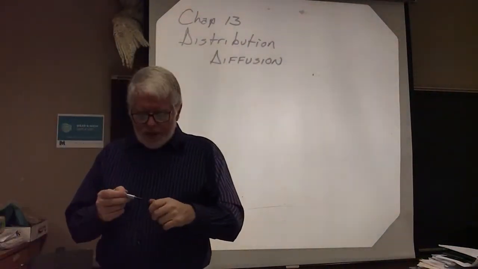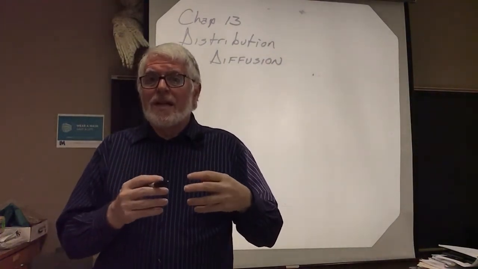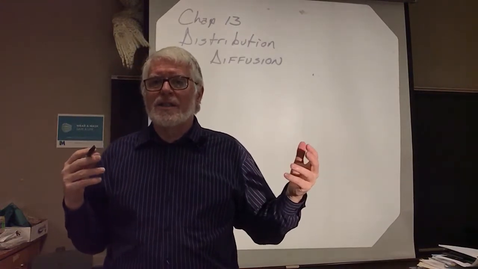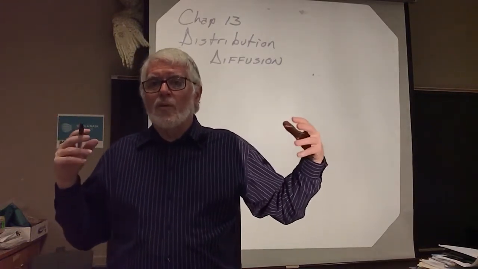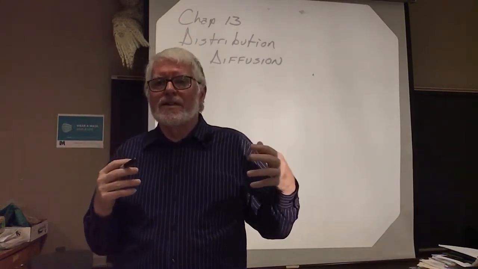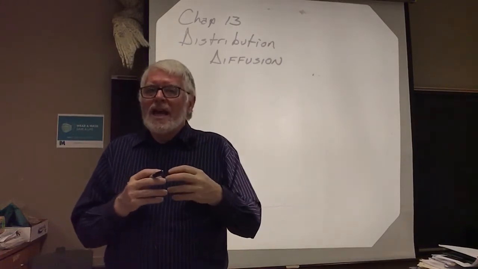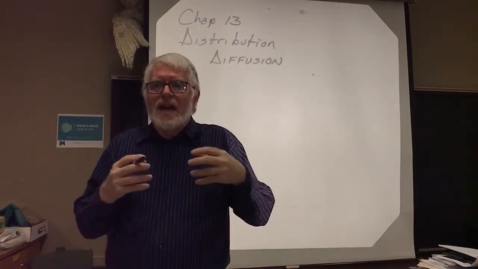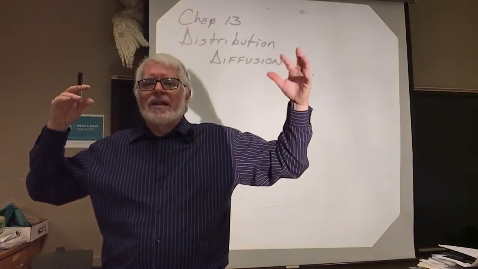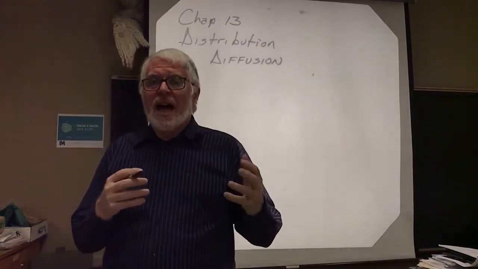As animals get bigger, there are going to be cells in the middle of the animal that, if they have to get their oxygen from the outside world, the oxygen is going to be going through other cells to get there. And so it's going to be harder to get it to the inner cells. If waste materials are building up on the inside and moving out, then waste materials are moving through other cells to get out by diffusion. And so there are very much limitations on size there.